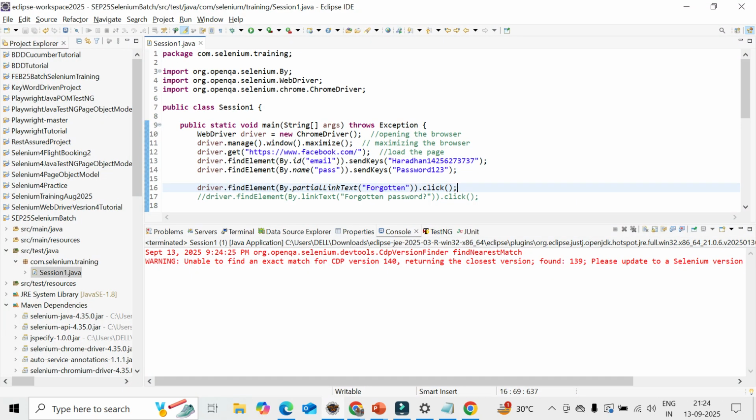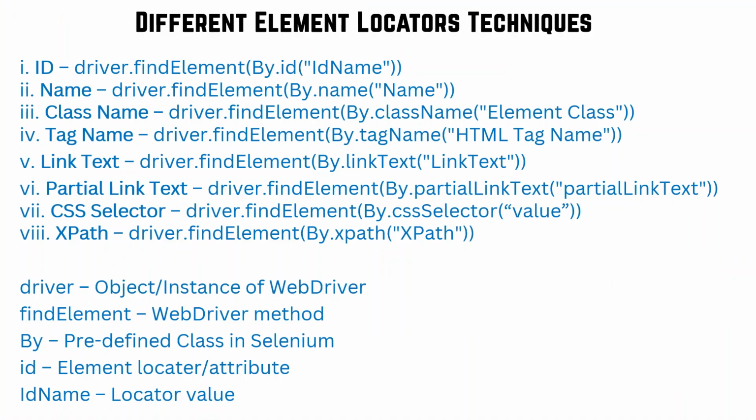No, then we'll go with the XPath. In case something is not available, we'll go with the XPath or CSS. That way we need to identify it. There are a lot of strategies available. That is the reason. Sometimes for a few elements there is no simple element locator available at all, or sometimes it is available but still not working because it changes every time, or you are not able to identify it uniquely. So you need to go with CSS or XPath. There are a lot of strategies you will see at a later point of time through which you can identify the element uniquely, either CSS or XPath. This way it will give the full coverage of element location. But it's a very big topic, and a lot of things are available in this one.